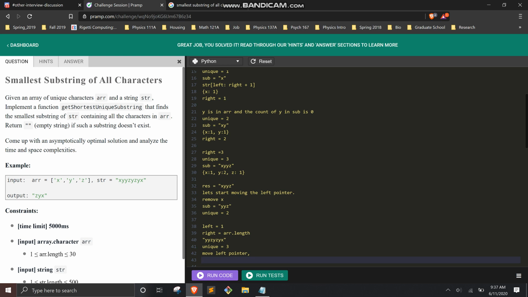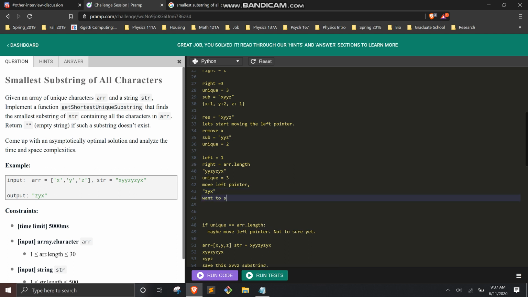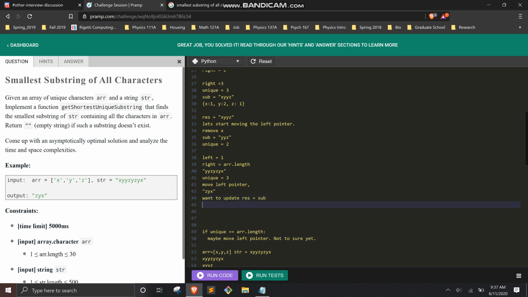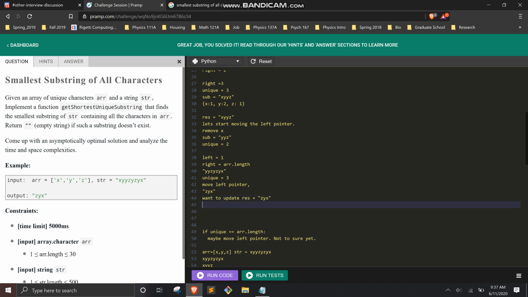So we move our left pointer, and you can see we're going to get to the point where we have zyx. Now, we definitely want to update res to this new substring, zyx, right? So we want to update that, but we also want to realize we're going to stop moving it.